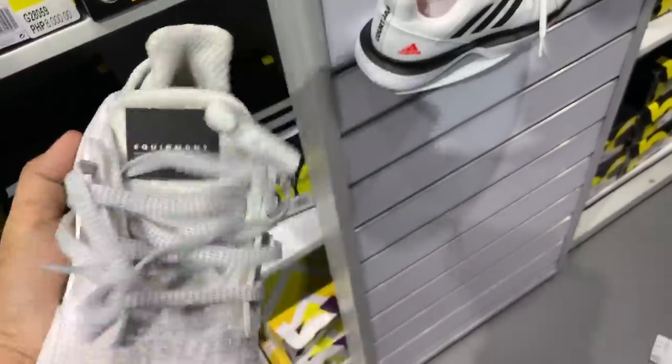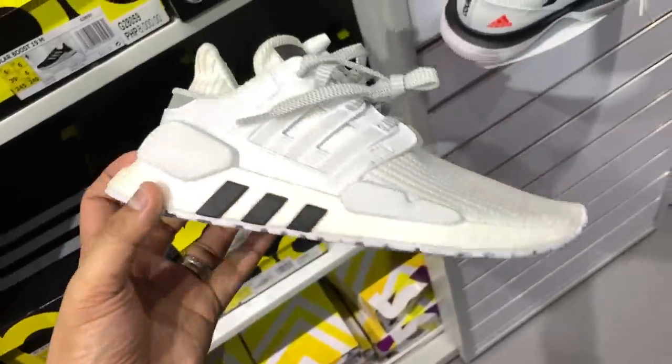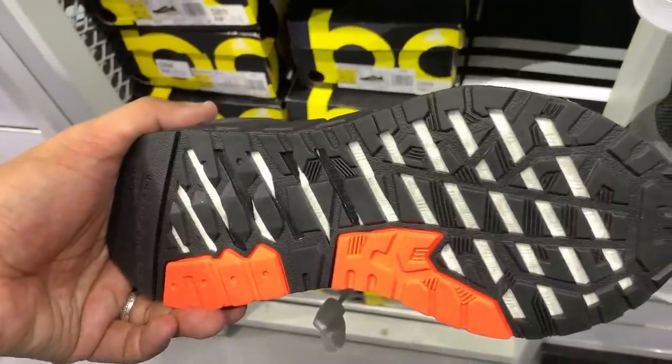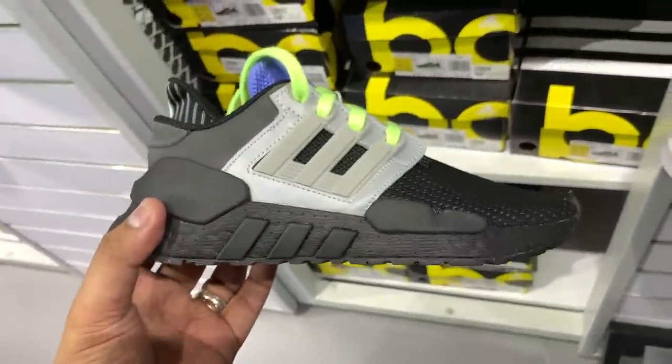We also have a white EQT 9118 — one of my favorite everyday comfortable shoes, with very thick Boost and better stability versus the previous version with the TPU plugs. The white version usually sells for 9,000 pesos, but they knocked it down. The price tag says 4,500, but according to people who actually bought it, they got it for much less — apparently 70% off, though it wasn't reflected on the tag. So it's either 4,500 or a little over 2,700 — you'll have to check for yourself at the Adidas outlet at Marikina Riverbanks. There's also a black version with gray accents, blue accents, and vault laces with black Boost — same SRP of 9,300, supposedly 50% off at 4,500, but some people say it was knocked down to a little over 2,700.